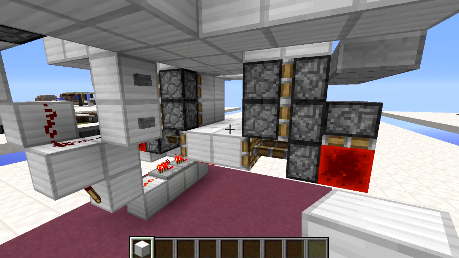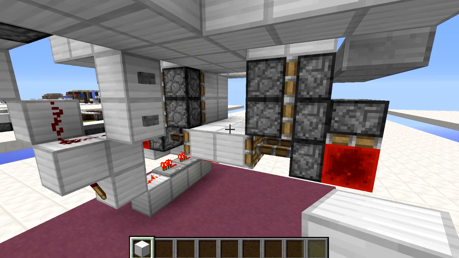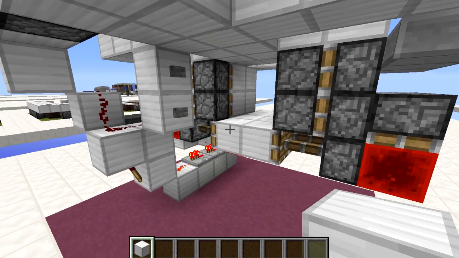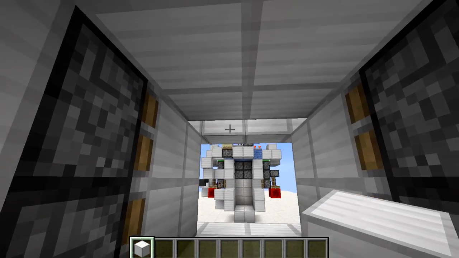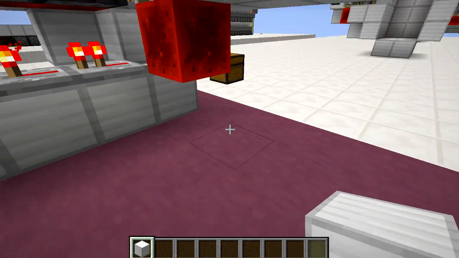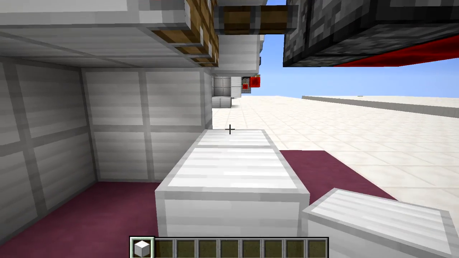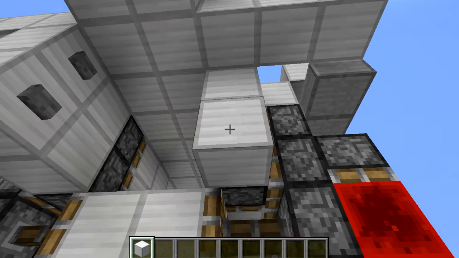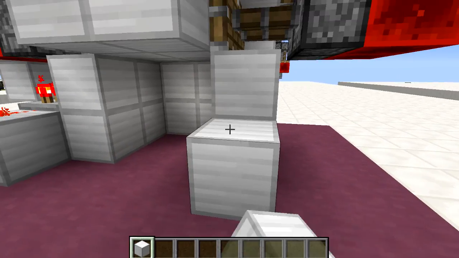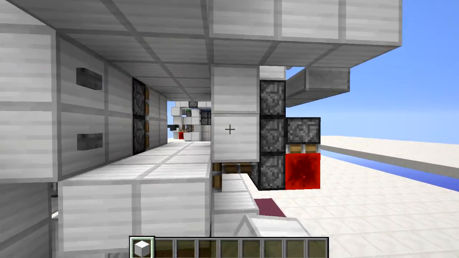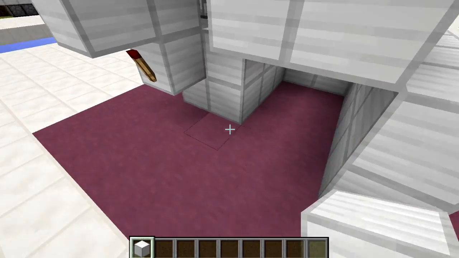So the door doesn't look finished quite yet, but it is. That's all of the redstone, pistons and all of that mechanics that go into this. All you need to do now is fill in the gaps so that you can have your entrance at the top and at the bottom as well. So just place blocks in positions like this, and you can cover up most of what's going on here quite easily. And that is pretty much all there is to it.